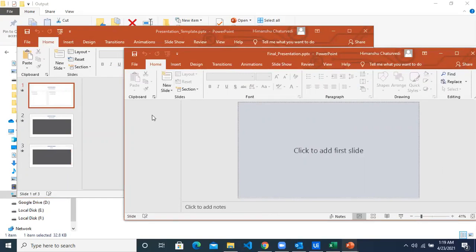Once it is copied, we then have to update slide number 1. Then we have to go again here, copy the second slide, paste it here, update. Third slide, copy, paste, update. For the first sheet, it is done. Now for the second Excel sheet, we have to do the same, and similarly for the other sheets as well. So let's start by copying the slide and pasting it to our final presentation.